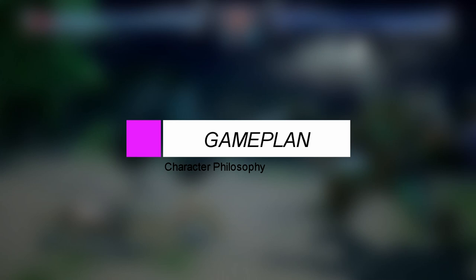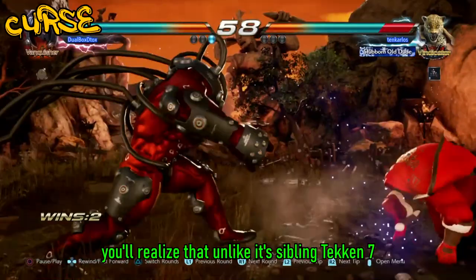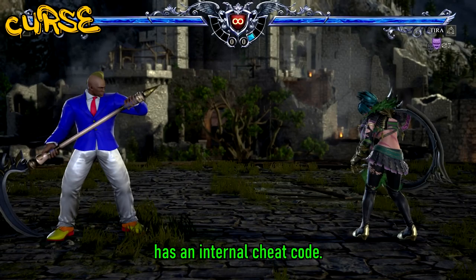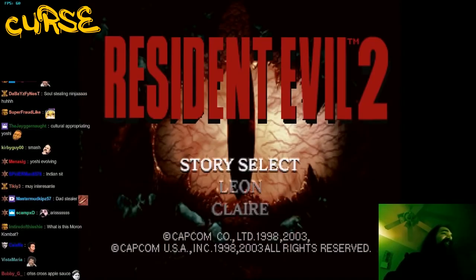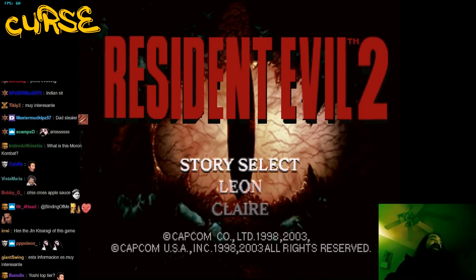If you're familiar with Soulcalibur 6, you'll realize that unlike its sibling Tekken 7, where everything is universal, every character in this game in its stead has an internal cheat code. And so I bring up Tekken Jesus again to testify to this. Soulcalibur 6 is kind of like Guilty Gear or like an anime game.